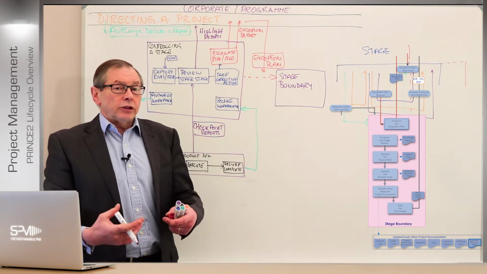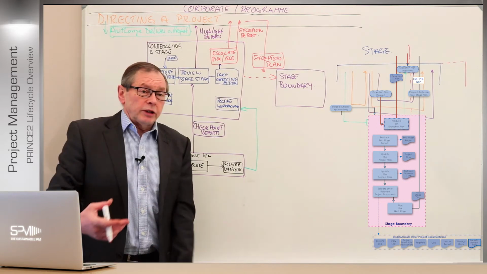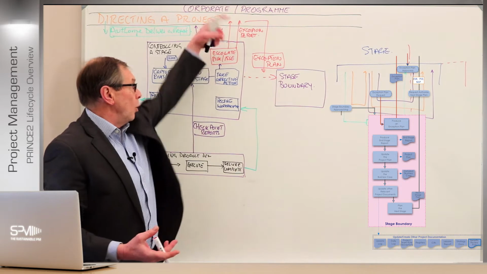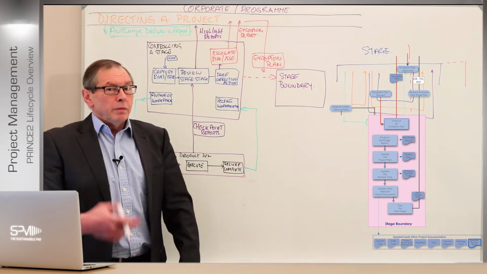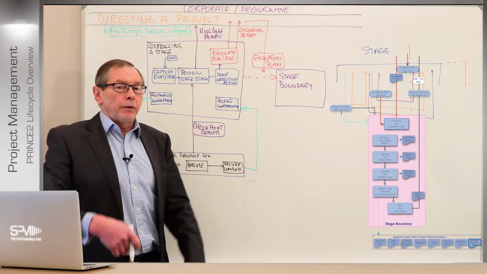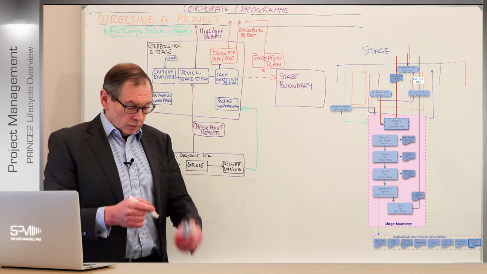Okay, so this is how an exception works. The issue's raised, track it through. If we need to raise an exception because it's going to take us out of the current boundaries for whatever reason, go to the board. They'll ask for a plan, which you may well have done already, but wait until they ask for one. Go back. Once it's signed off, that plan now becomes the new stage plan and put into action whatever that new plan means.